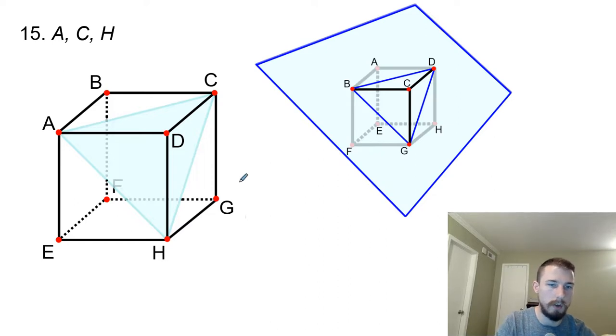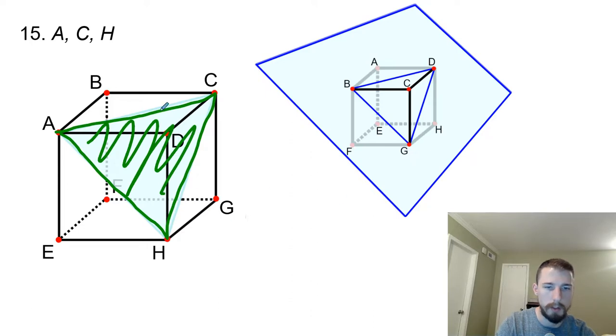Number 15, this one's a little bit more difficult. It's kind of hard to draw. I make it look easy, but I can do digital art, it just takes me a while. So we have A, C, and E, going from point A to point C and then down to, I said E, but that's actually H. So you can connect your lines: straight across from A to C, C all the way down to H, and then H all the way over to A. Then you can scribble that in right there and draw your arrows showing that it goes forever in all those directions.